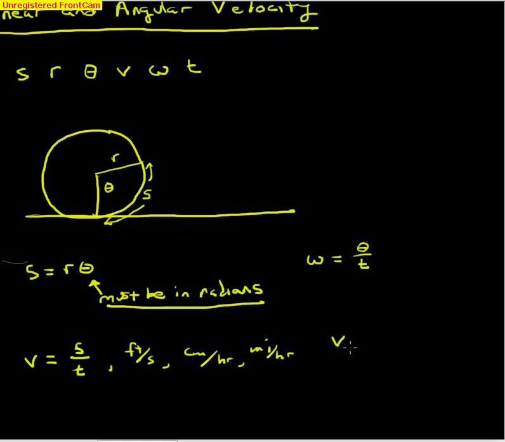The connection between linear velocity and angular velocity, v and omega, is v equals s over t to start with. And if we replace s with r times theta, then we see that v is r times theta over t, or r times omega. That's a useful formula there, v equals r omega.